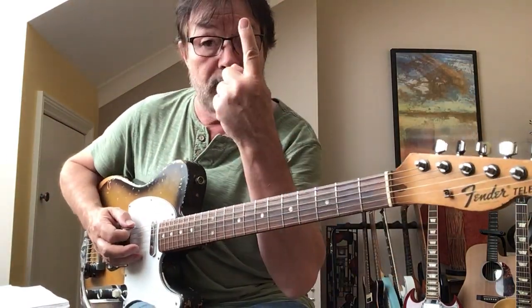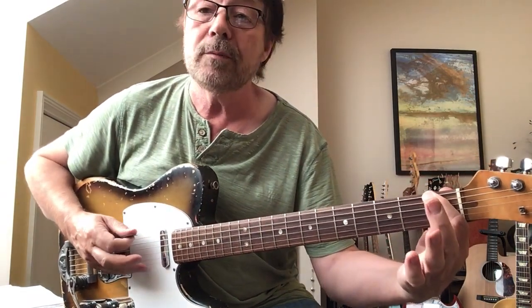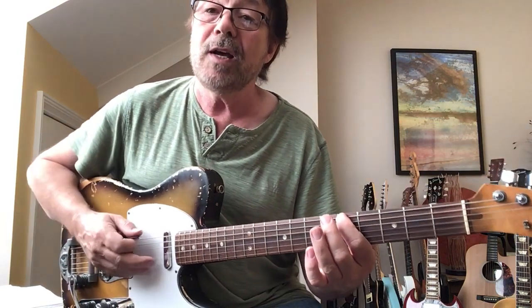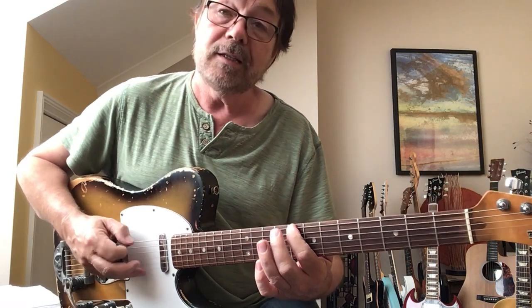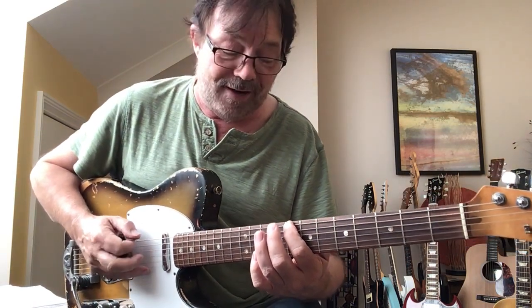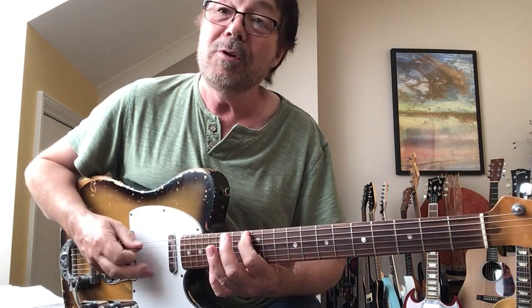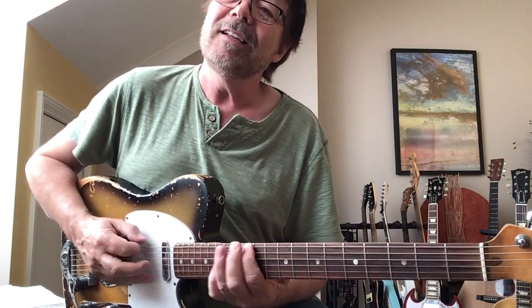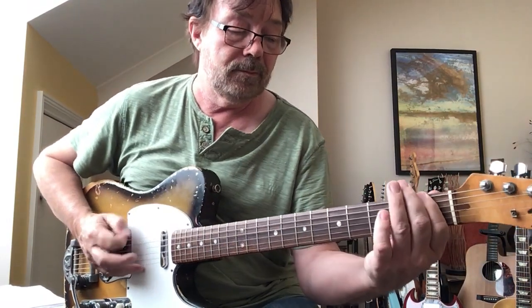Final riff with one finger, because this is what Hank does. He goes down, down, up, down, down, up at the first fret. Down, down, up, down, down, up at the fifth fret. Down, down, up, down, down, up at the eighth fret. I bet you're not going to guess what's next. You guessed it. Down, down, up, down, down, up at the 13th. And then finish with the one note at the 12th.